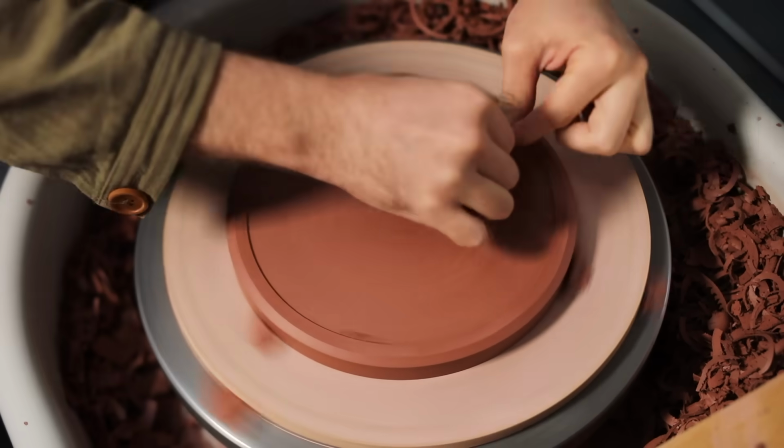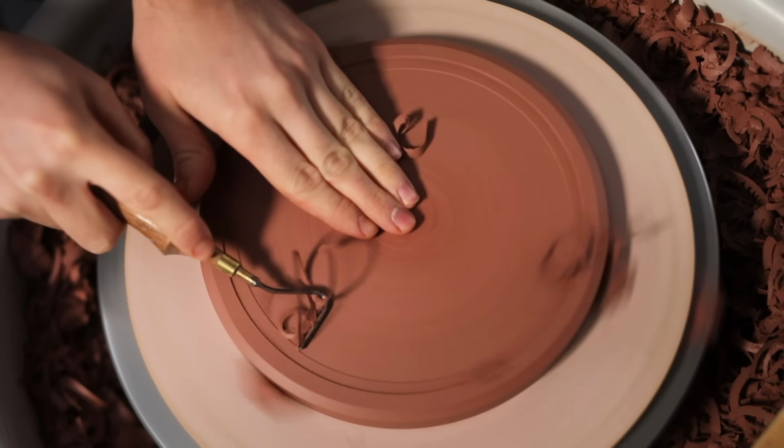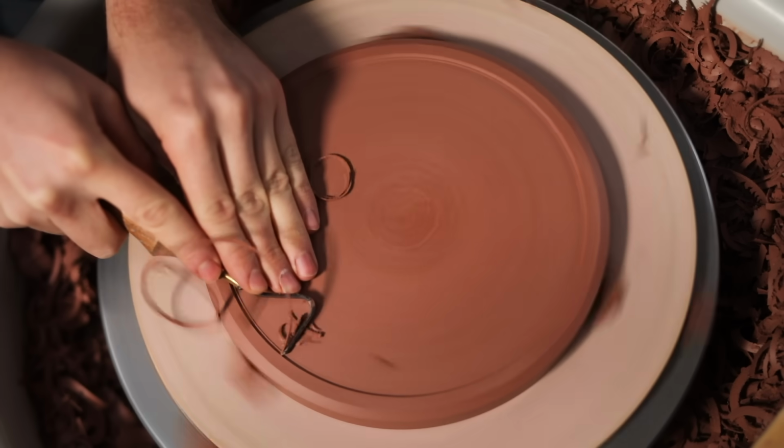As I trim the bottoms of these, I'm constantly aware I'm looking for movement or any irregularity that might appear, such as if this base suddenly dips on one side. That's a good sign that I've made it too thin and one portion of the plate has buckled.